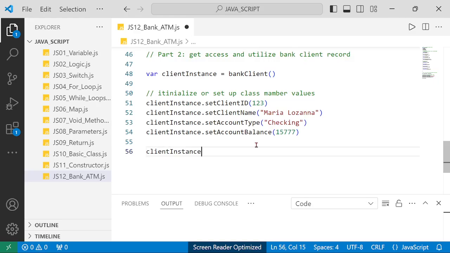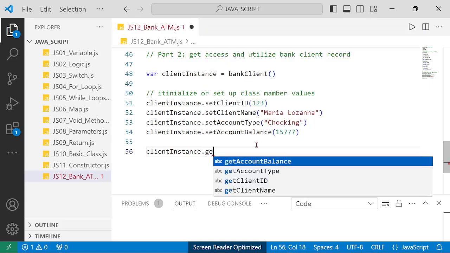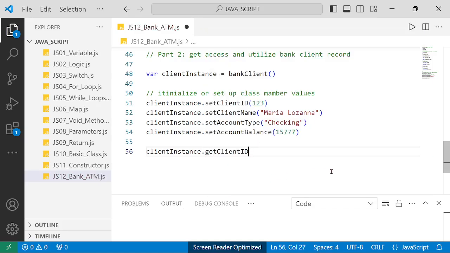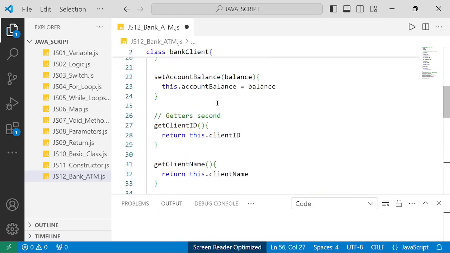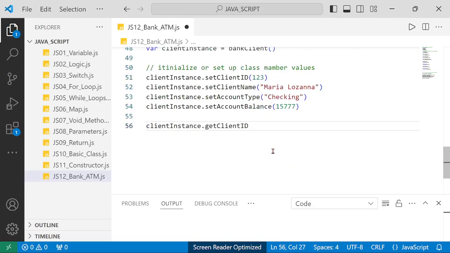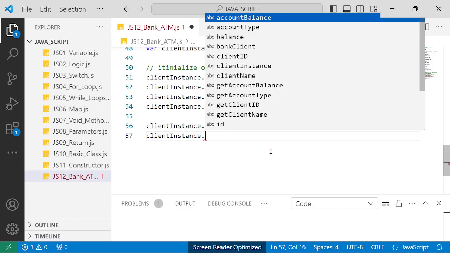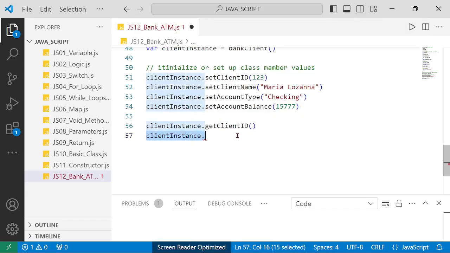So now we need to call it back. Now, client ID, get client ID. Do not forget it's a function, method, and method has parentheses. Then client ID. Actually, I'll do it differently.